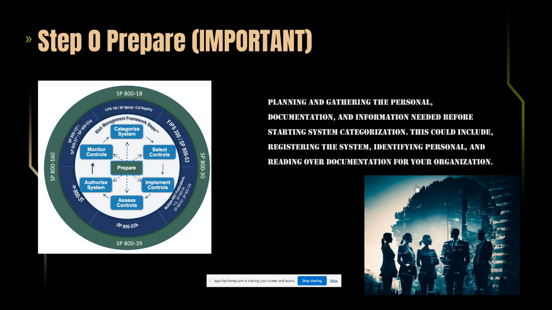Now that's an important one. Reading over documentation for the organization, because every organization is different, so the way that they're going to proceed with the RMF process is different. And typically you'll have some type of RMF guidance or SOP that you're going to have to read over and understand what needs to be done before moving forward, such as identifying different personnel: your PSO, your PM, your ISSM, your ISSE, and different stakeholders. Then planning and gathering those personnel, and identifying the information, everything that's needed so that you can move forward with the categorization of the system.